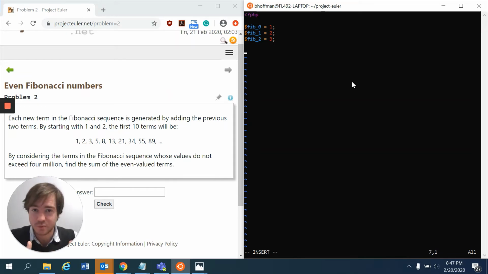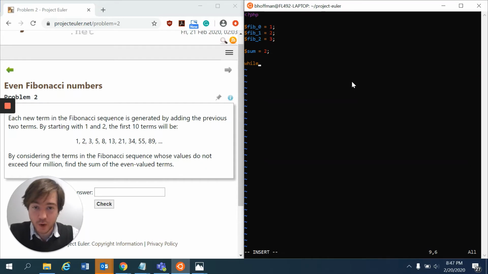And since 2 is an even Fibonacci number less than 4 million, when I make the sum variable, let's just stick a 2 in it, ready to go. We're not going to be going over that fib1 value.